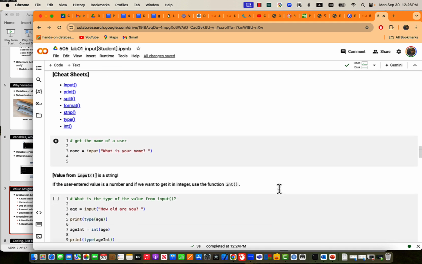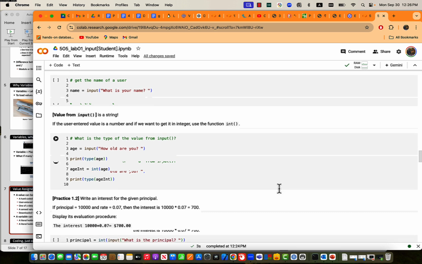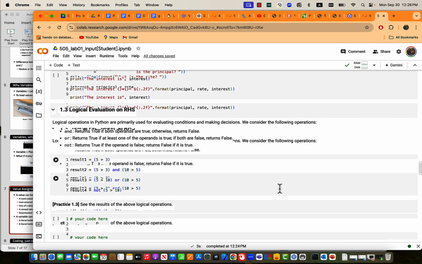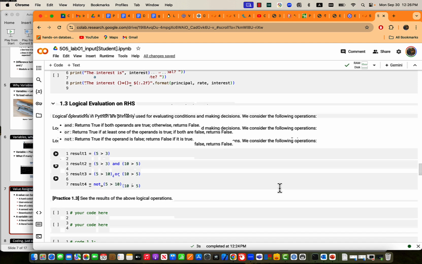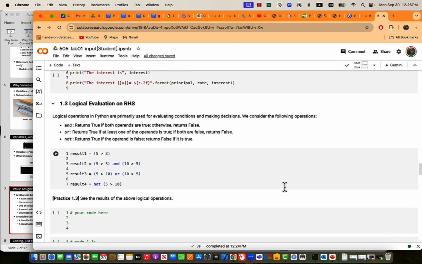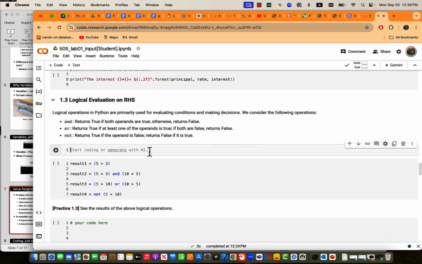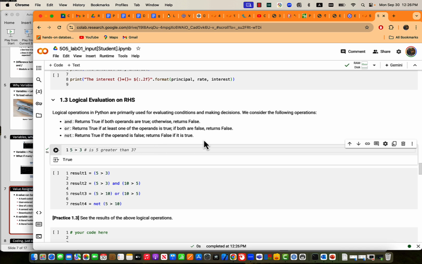Okay, so the other one here, value, yeah, we looked at that already. And then the other one is logical evaluation, 1.3. Logical evaluation. 5 is greater than 3, and if we evaluate that, then it gives me true, right?